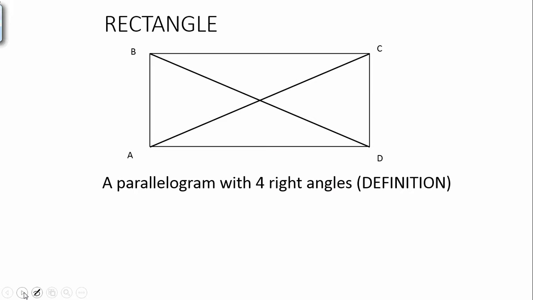So let's start with rectangle. A rectangle is a parallelogram with four right angles. That's his definition. So that means we're talking about having a parallelogram that happens to have four right angles. Now, in this diagram, it is a rectangle, and he has four right angles by definition, but another property is also true.